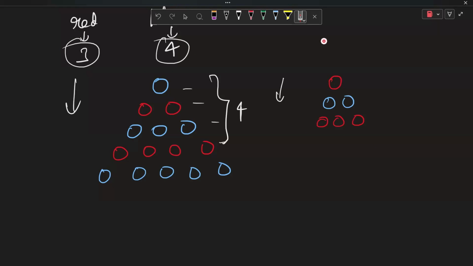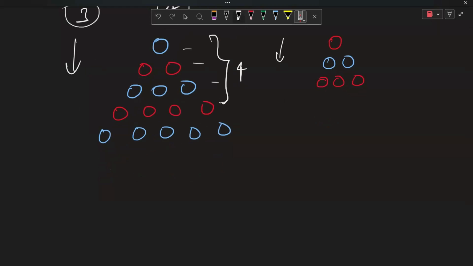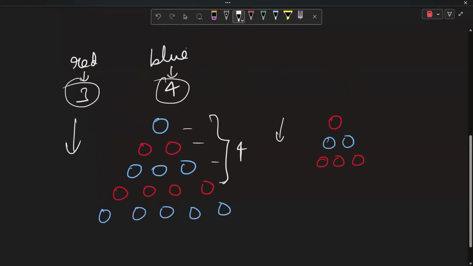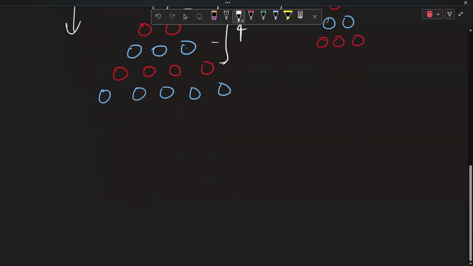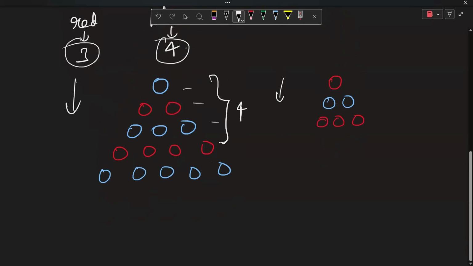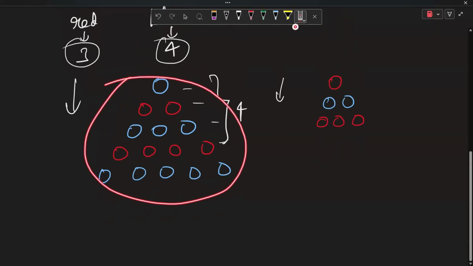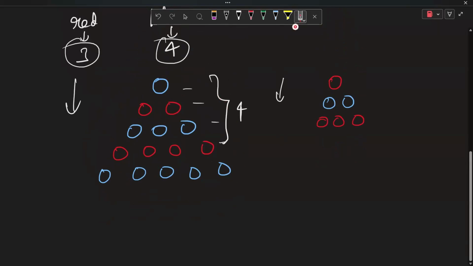So what you can do here. First thing, you can just take these two cases, but you can obviously see both cases would be almost the same. You can just swap the count of red and blue. Let's take this example of three red and four blue. First, let's take this case. You try to make a triangle like this. If you try to make a height of 1, you would have only one blue.